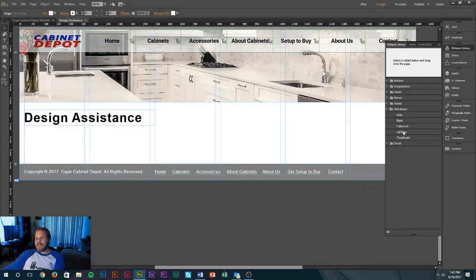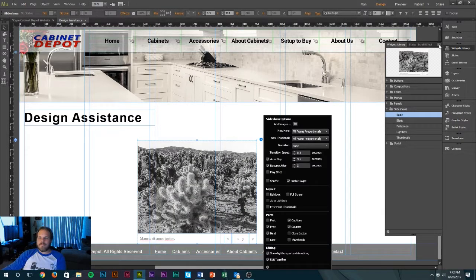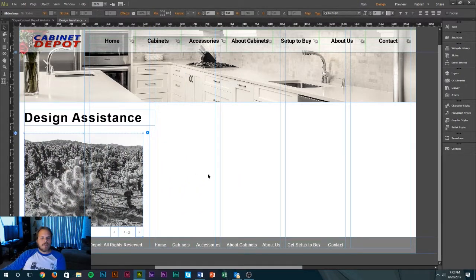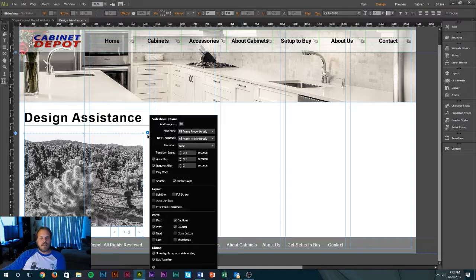and as you can tell, you get all these different types of slideshows. Now really the only difference between these slideshows is they have different checkboxes checked, and I'll show you what I mean. We'll just go with the basic one just for this example. We want it over here. We want to make sure we're 30 pixels high again. Now when you have it selected, you'll notice this little blue circle with the triangle on it. If you click it, you'll get all the slideshow options. And what I meant when I said that it had more checkboxes clicked, this is exactly what I meant. Literally had more checkboxes clicked.